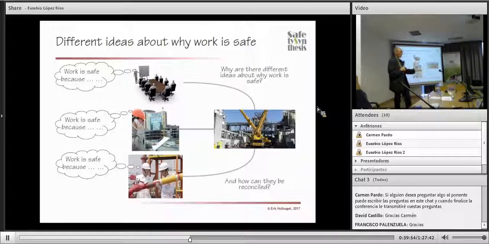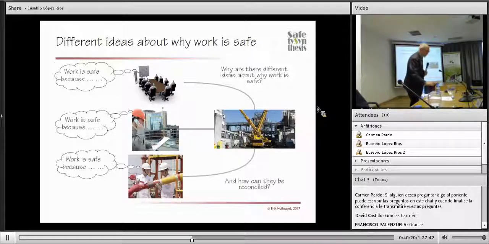It's safe because I can look at the situation. I can understand what is happening. I can make adjustments and so on. And you should go to the top level, of course. Well, interestingly enough, there are no procedures there. There are no guidelines. There are only modifications. There are only improvisations. There are only adjustments. And that's why it's safe, they will say.